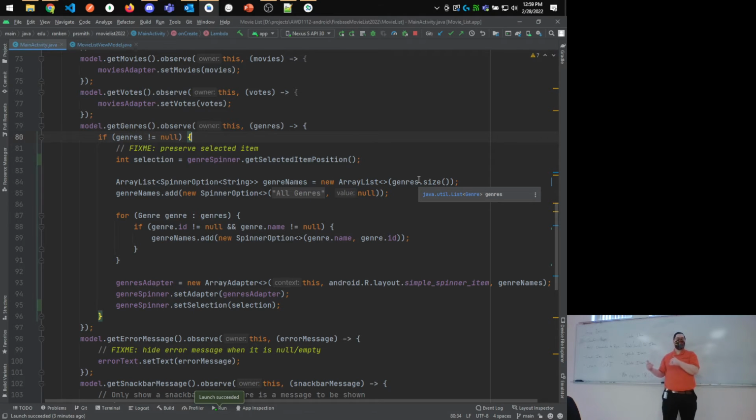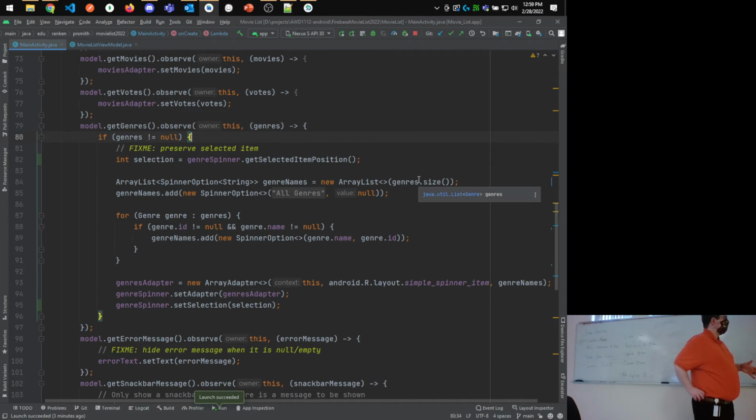Does that make sense? What's stable, what the user is actually selecting, is that ID. So effectively what I need, as we talked about before, is that when the user picks something, I need to save the ID and not the position, and then restore it, picking the same one based on the ID. So based on the ID that the user selected, I need to reselect that same one. Cool?